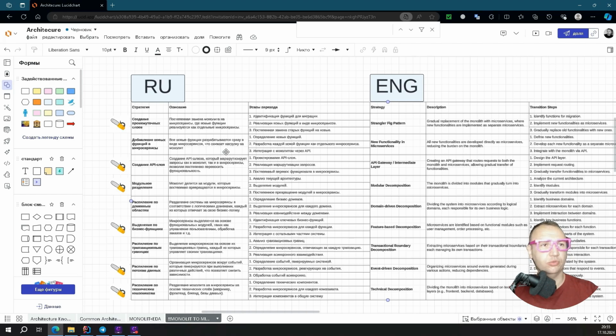It's like a strategy to write microservices right away, but it's still a strategy: creating a gateway that routes requests to the monolith. And this is also our case, because we will take the starting module, and it will serve as the entry point into the program, accepting all requests. And the starting module will distribute the requests among the modules, deciding which request to send to which one. We'll write that down too.